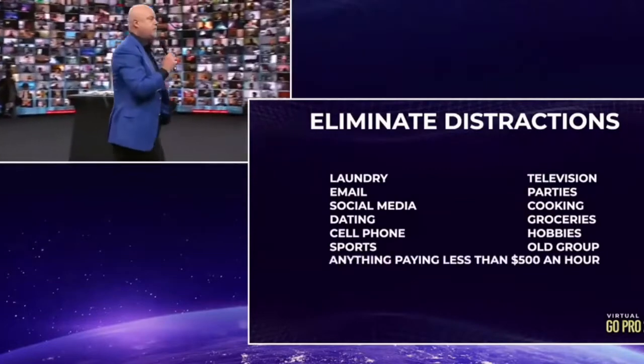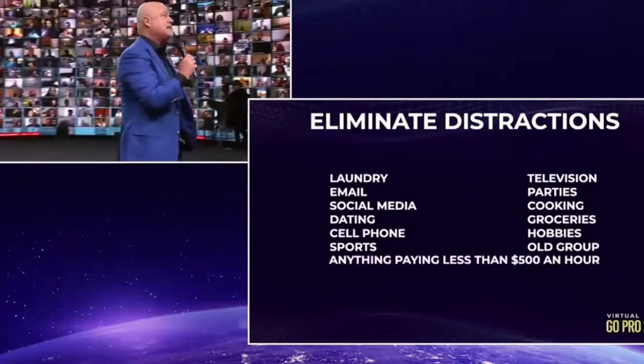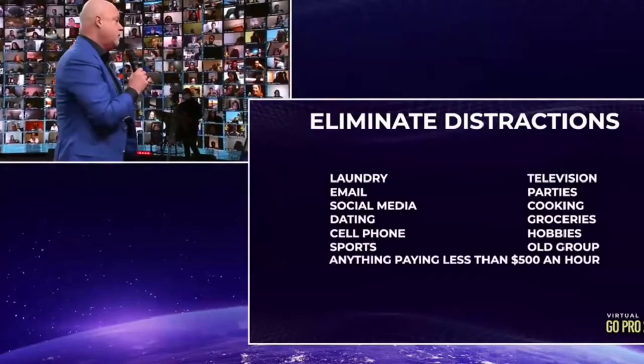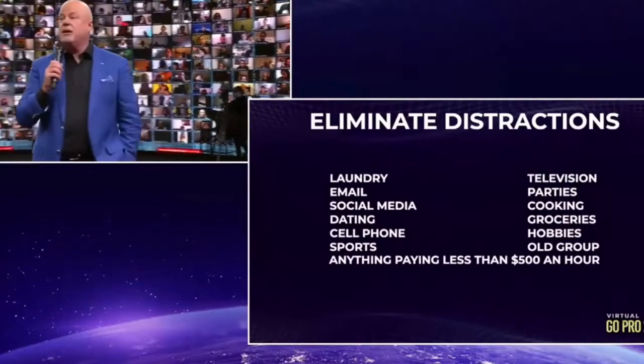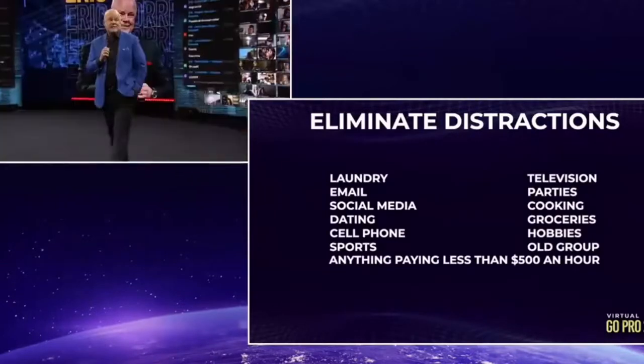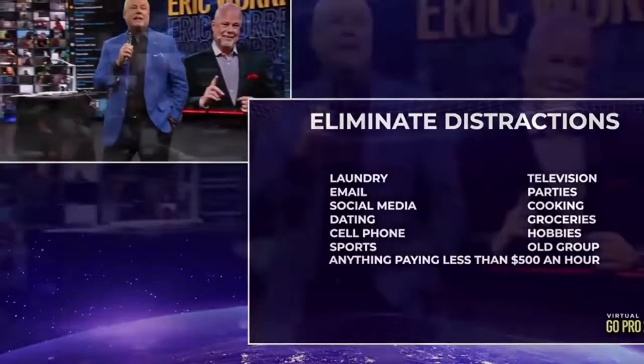Anything that pays you, that takes less than $500 an hour to do, have somebody else do. Anything that could be done by somebody else for $500 or less an hour, because guess what? During this 90-day run, you can earn $500 an hour, if you're in income-producing activities every minute that you're building.